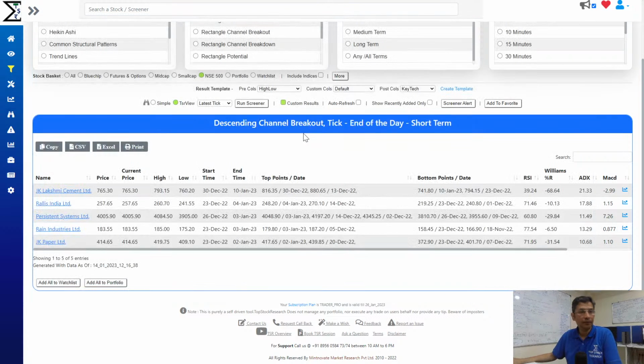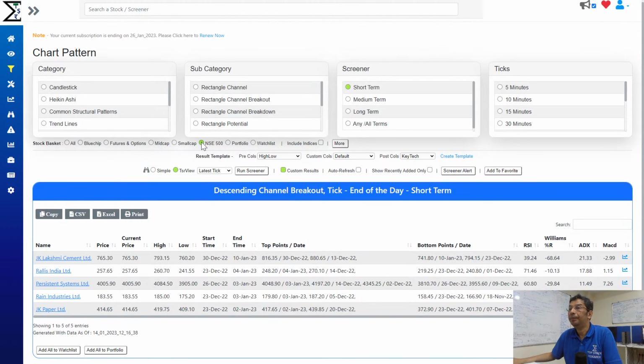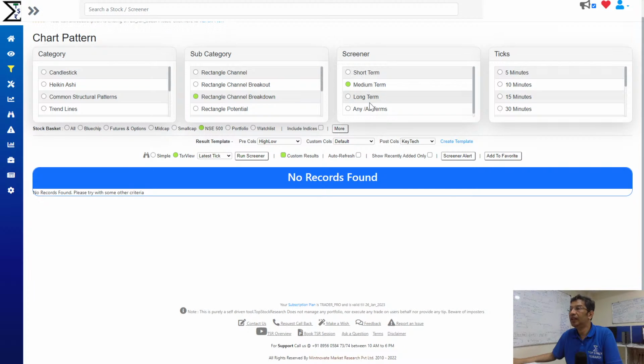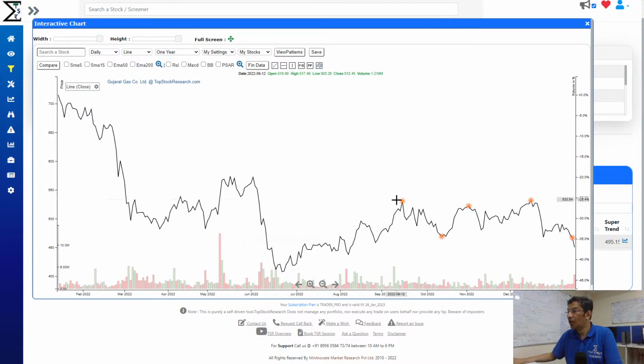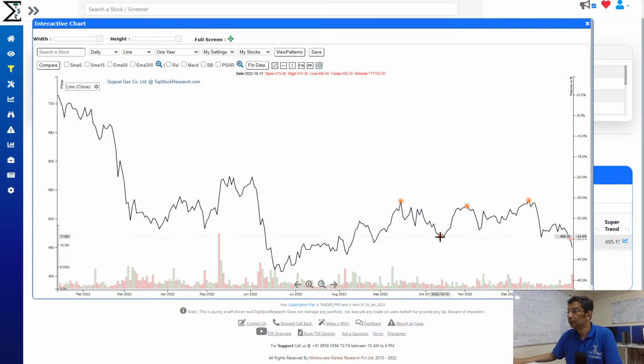Let me also try to find something at random, maybe medium term. Breakout is a little more difficult because the market direction is not so good. Let's try to see a breakdown. Okay, there's a breakdown out here. From this channel, if you look at this price, this zone is a typical channel zone, and it has given a breakdown from here. Again, it's coming with decent volume, so that should give you some conviction.